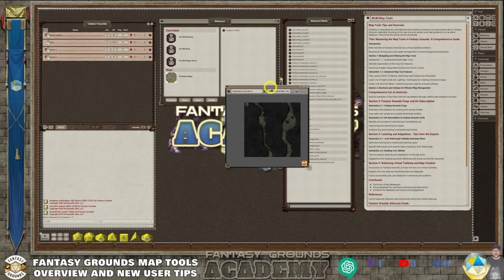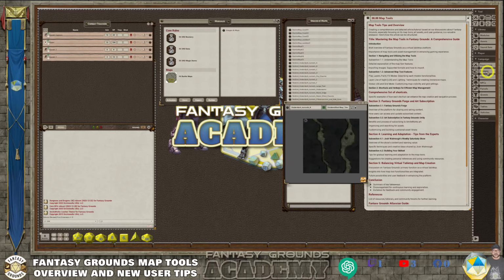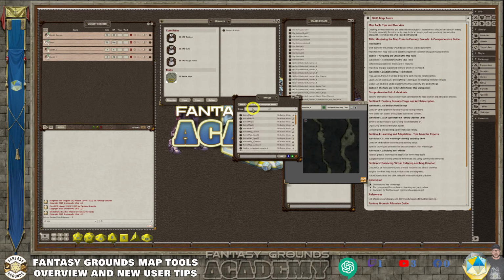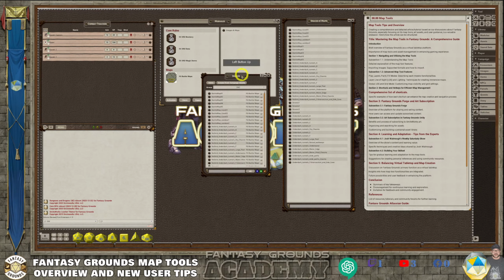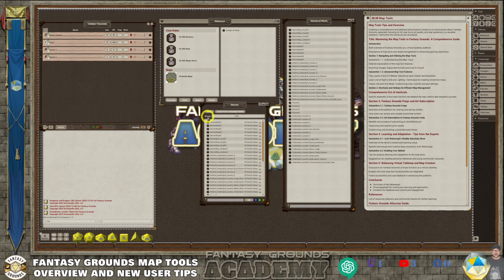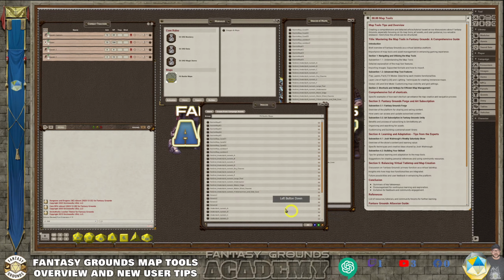When you load a campaign and come over here to the right under images, usually these will show up in the images menu. At that point, if you want to access a map that goes with your adventure, you have this group here where you can drop this down and filter. If you have three or four different modules or books open and you only want to see the stuff in a certain adventure, use that drop-down filter to help navigate. It narrows down the field, so you don't have 50 gazillion different entries. So I'm going to click on that. I didn't really need to do that because I only have this open, but nonetheless, that's where these are at.